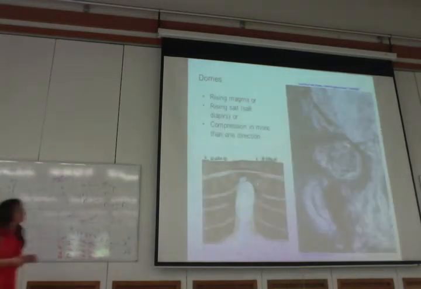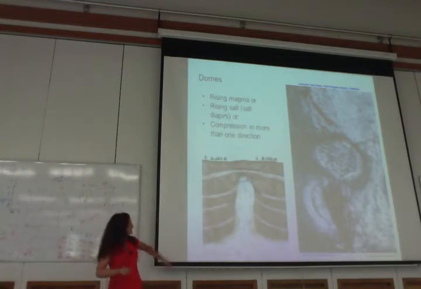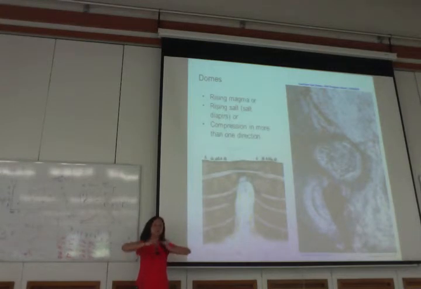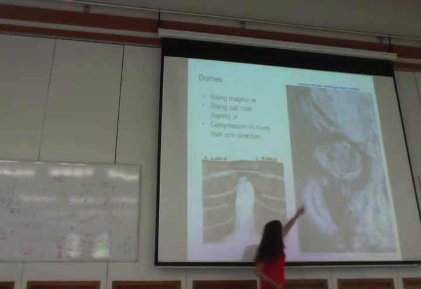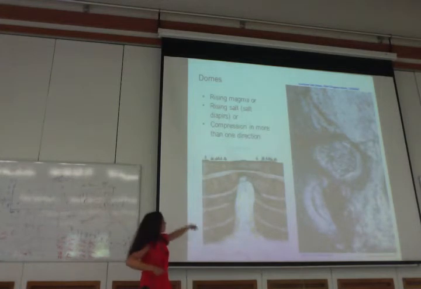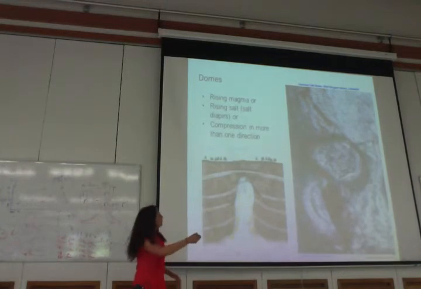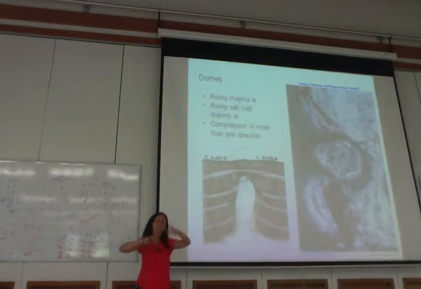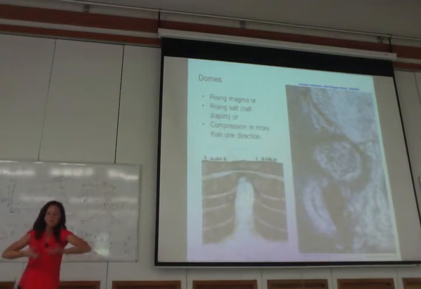And I just thought I'd show you this because it's really nice. I've talked about the salt diapirs and how they can form domes. So that's because salt rises up through the crust, it bends and warps our sedimentary layers above it. And this is a nice example in Iran as well, I believe. Oh no, this is in Canada, sorry, I thought this was the one in Iran. But see this central dome here? That's formed by the erosion of one of these salt diapirs that's actually now penetrated the surface. But all the beds around it dip away from that central dome. And this can also happen if we have rising magma, so molten rock underneath the ground.